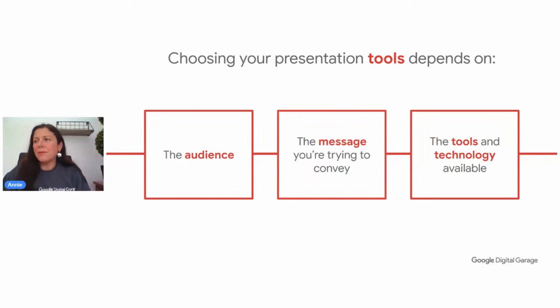You also want to think about the tools and technology available. So you might, for example, if you're delivering online, need different tools for different situations. It might be a Hangout if it's one-to-one, or if you're doing sort of a televised approach like we're doing now, you might need a moderator like we've got with Francois. So a moderator will be there to support you as you're doing your presentation.